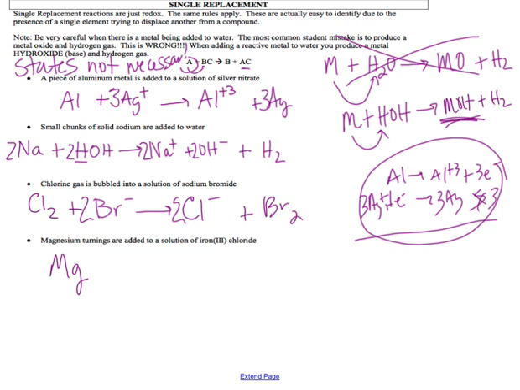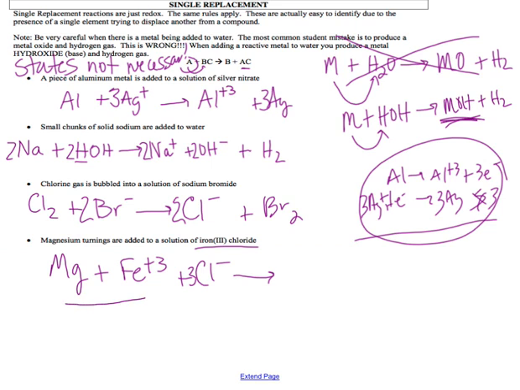Magnesium turnings are added. Now here's where the whole gold medal first thing is important. We have to write down both of those as ions because halogens aren't always soluble, and iron 3 is not always soluble because it's not a group 1 metal ion. So we're going to write down iron plus 3 plus the chlorine ion. Now whether or not we use them all, we don't know yet, but we'll talk about that. We can put 3 there. I tend to balance at the end, but yeah, if you want to do your 3 right away, that's totally okay. All right, so looking at that, this is where go to metals first is the golden rule.